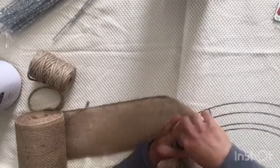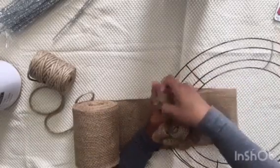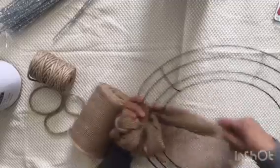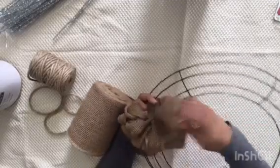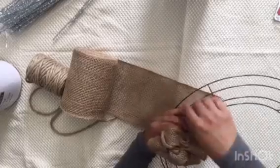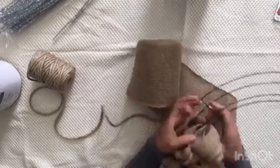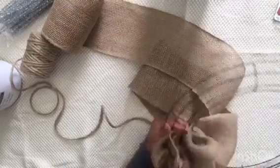Once you move on to the next section, it's fairly easy. You're going to basically do the same. You don't have to cut the material whatsoever. And just to let you guys know, I did end up using about 1.5 rolls, and that's why I started off with 2 rolls, just because I didn't know if one was going to be enough, and because I wanted to make sure that it was nice and full.